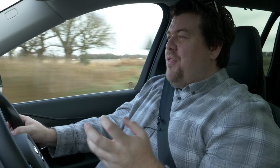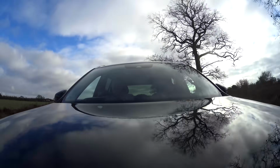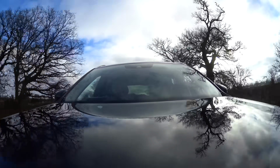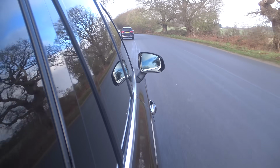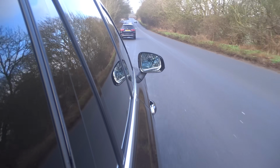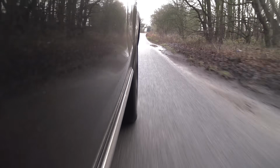And I can't help but think how brilliant this thing would be if Volvo gave it a serious engine. Now, I know that they do a T8 model, which may also have been renamed, and that had a 400-odd horsepower petrol hybrid. That is probably quite a bit of fun and would be my pick of the bunch. I haven't driven one, but really, if you're a sort of petrol head person like me and you want a car like this, I think you do want some description of poke in it, and that would be ideal.